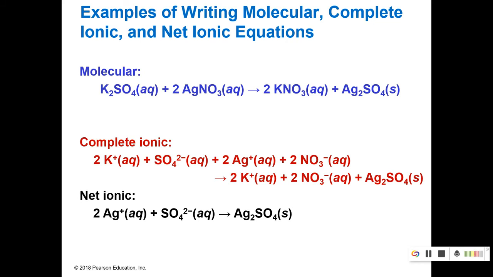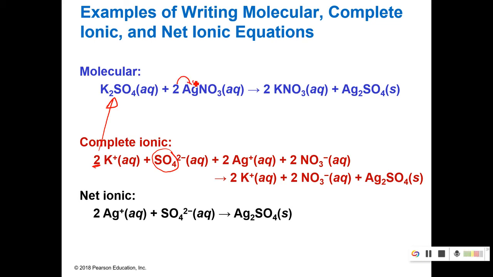So here we've got another example. We've got our molecular formula, again, just the normal formula. We break them into ions. So this 2 came from that subscript. Sulfate doesn't have that. That 4 belongs to the O, and that charge is 2 minus. You do have to make sure your charges are right.